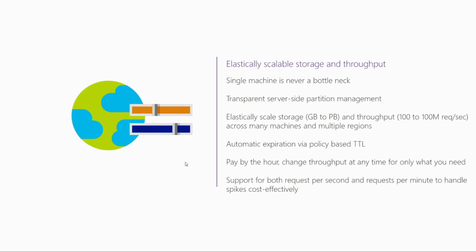We make sure that a single machine will never really be the bottleneck for your application. We have transparent server-side partition management. That essentially means that as you're interacting with your database, underneath the covers, it can be multiple machines, but we're synchronizing it, and we have a lot of the management so that it's almost seamless that you're working with a single entity, which is our goal for you. Our goal is to show you a database where it seems like the storage is infinite as well as the throughput is infinite. Underneath the covers, we actually have multiple machines so that you can have the throughput you need, you can have the data storage you need, and we can separate across the data.